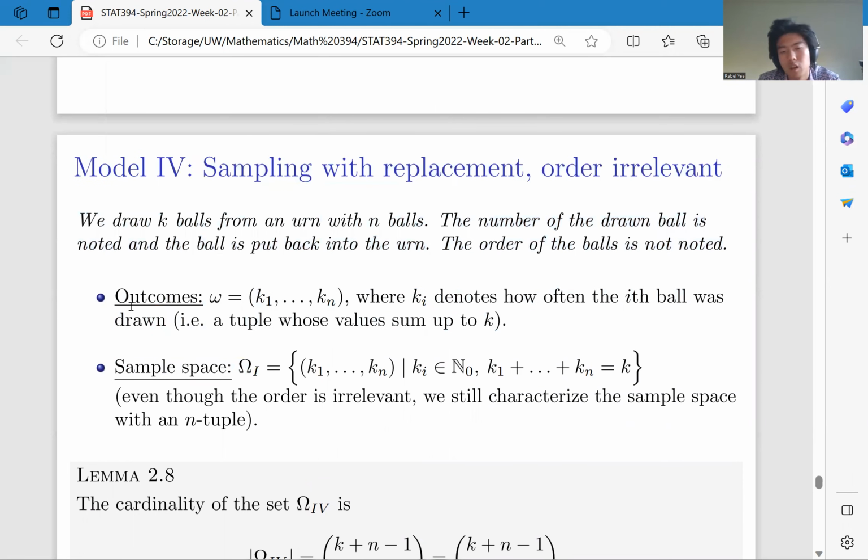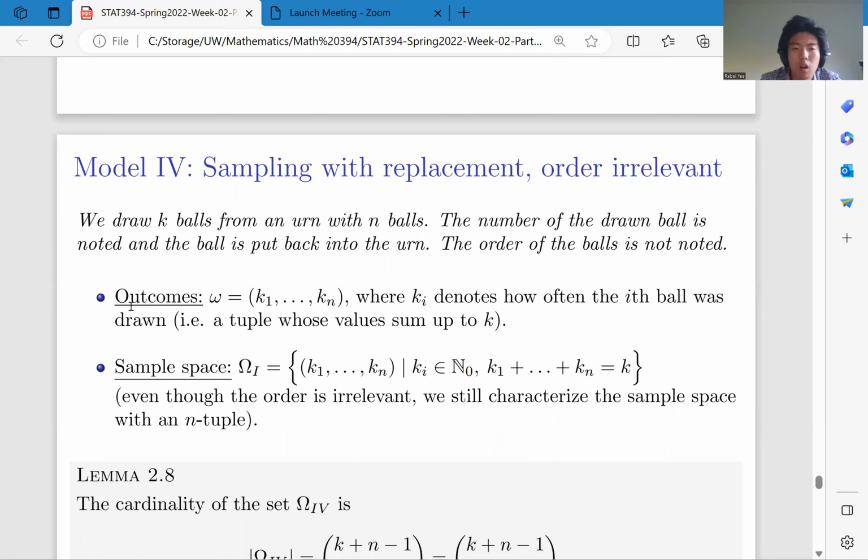The outcomes, so let's first think about the outcome. The outcome might not be trivial, because each ball can be drawn more than once. For example, if you draw ball number 5 the first time and put it back, and the second time you also draw number 5, and the third time you also draw number 5, so each time you just draw number 5. So in some process, the count for ball number 5 is not just 1 or 0. It can be 2, 3, 4, at most the number of times you draw.